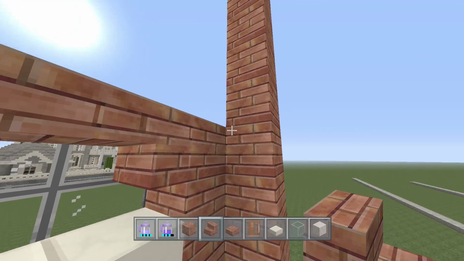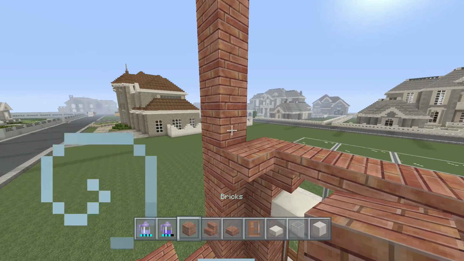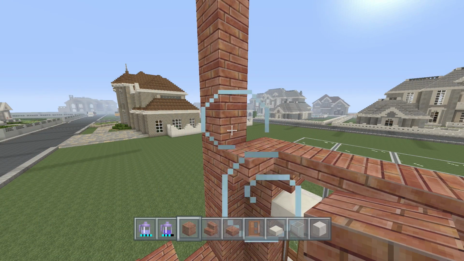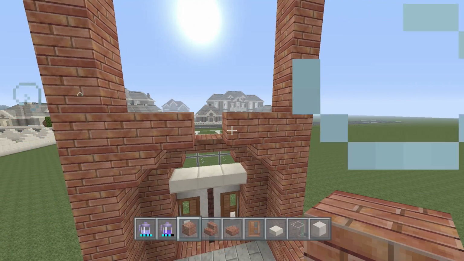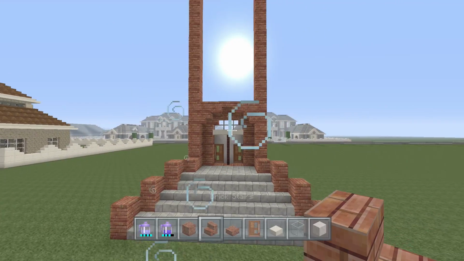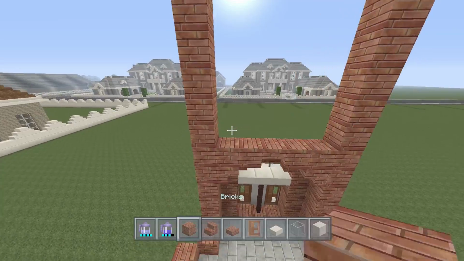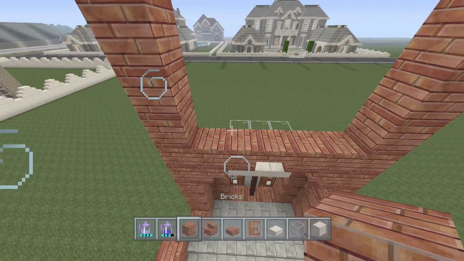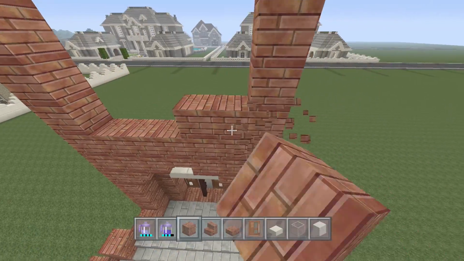Next, you're going to take your brick again. But instead of having a stair, we're just having it come out one block in front of the stair like this, and then add an upside down stair like that. Now what this does is it makes it look like an archway, so it's a little bit different. And take your plain brick blocks, and we're going to stack it up 2 more blocks like this, and perfect. So we're looking pretty good.